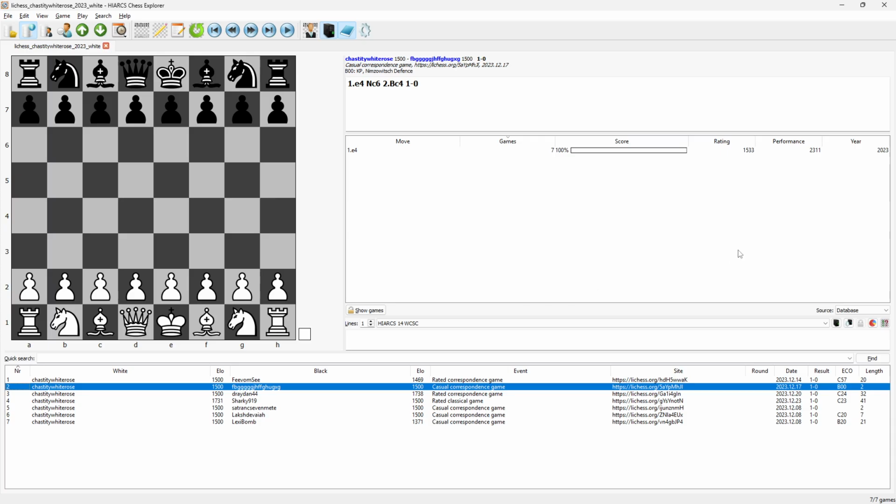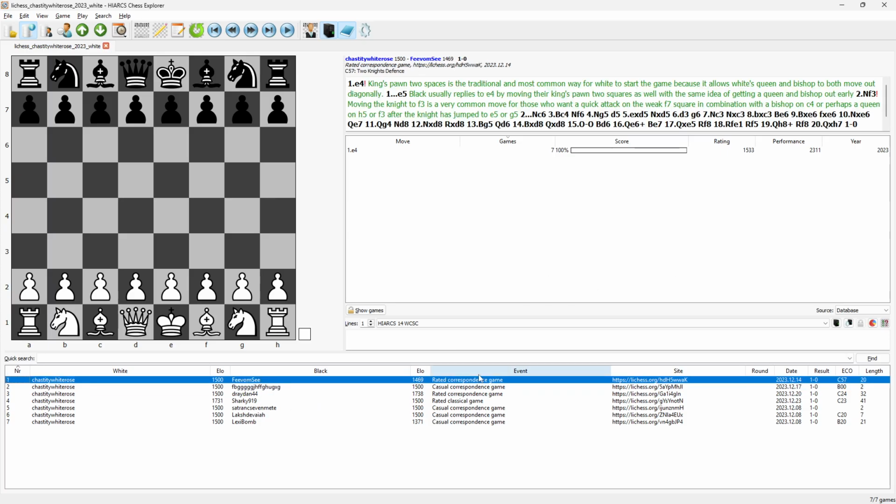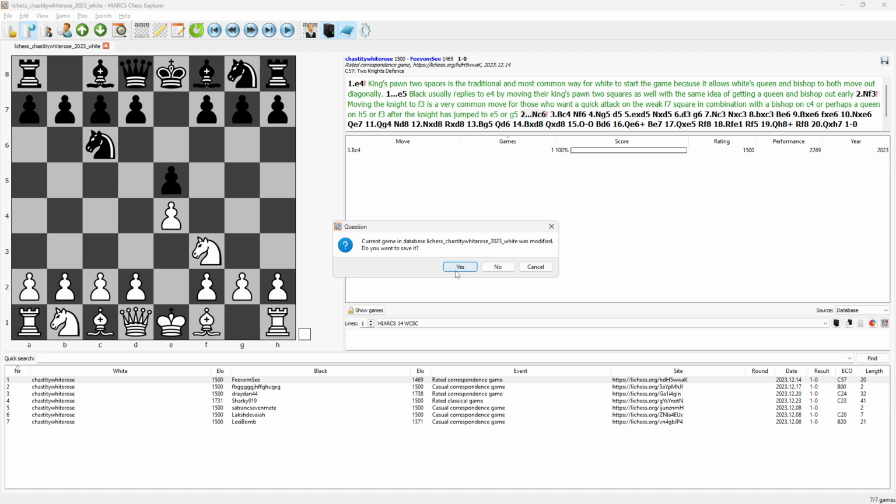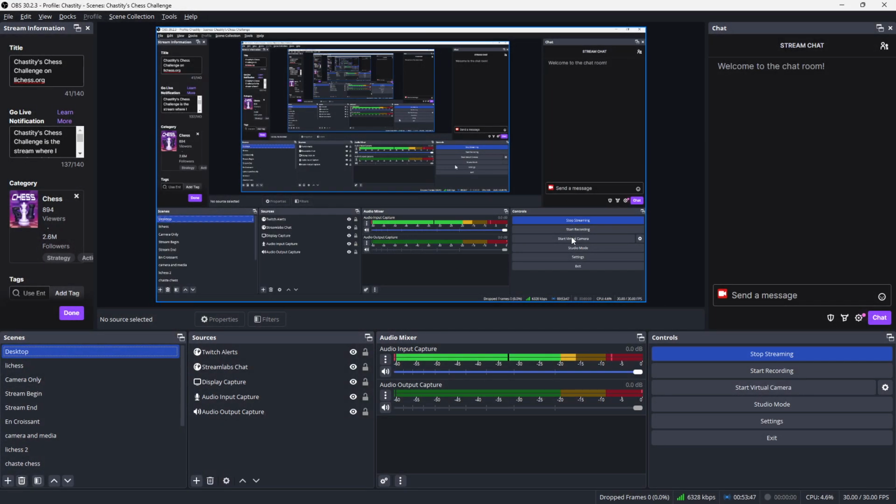And there we go. So then let's go back to this game and let's try adding something. Then they moved their knight to c6. I'm just going to add an exclamation point. Okay, and then what happens if I close the program? Yes, okay, so it has the same nagging message. So after making changes, I want to save the database.